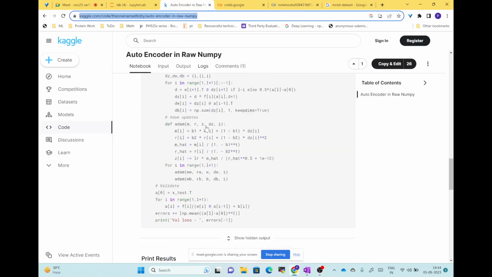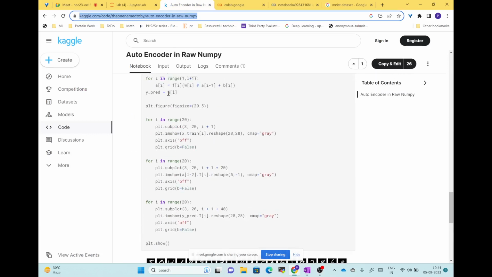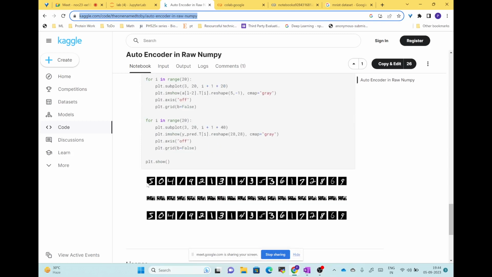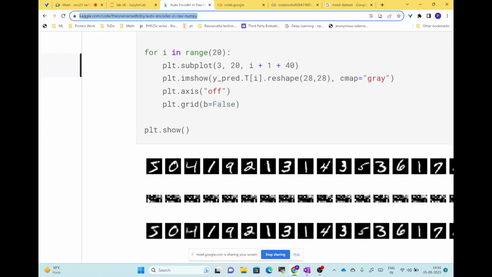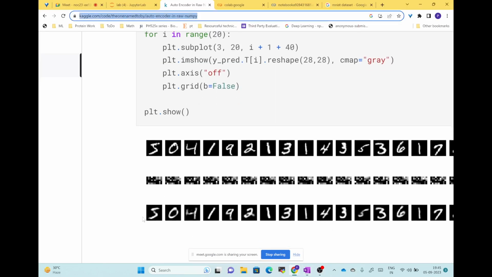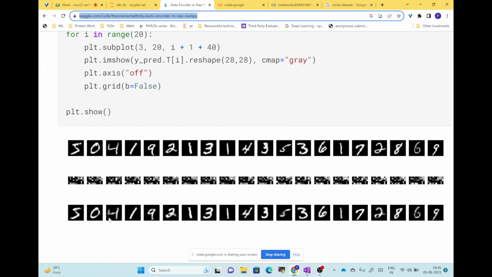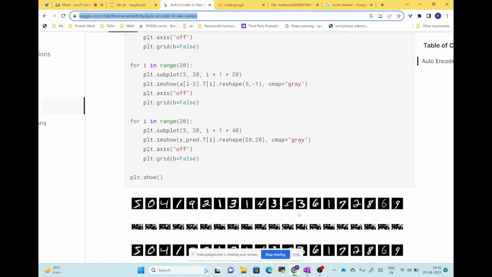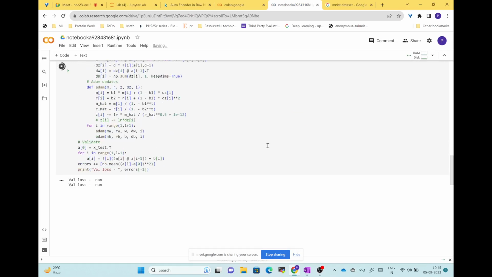What will happen is it will run for some epochs, and then they have plotted the original image that was there in the input, and the 50 dimensional reduction that you did, which is the output of this intermediate layer. Then from this decoder part, the reconstructed image is almost the same as the original image. Some plots are blurry, so I'll share this code. You can also go through it and check if you are able to run it.